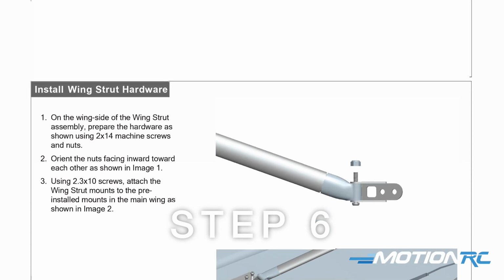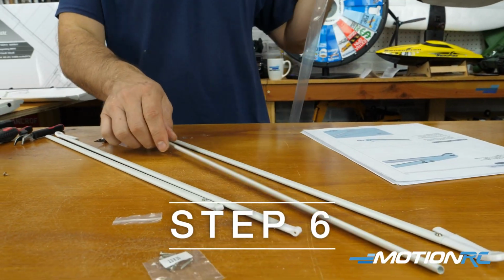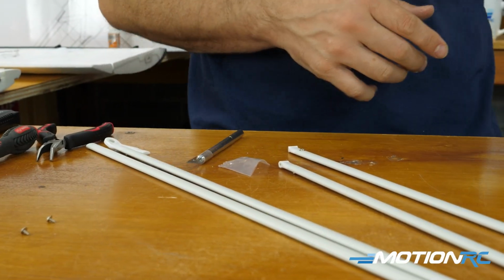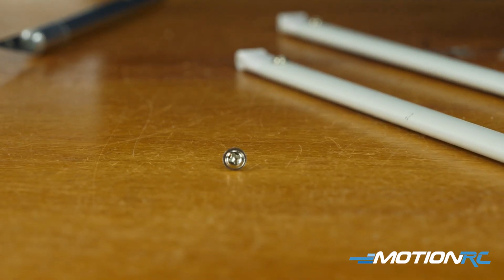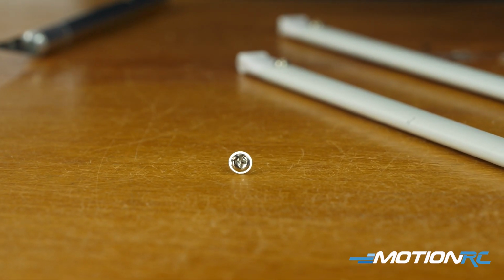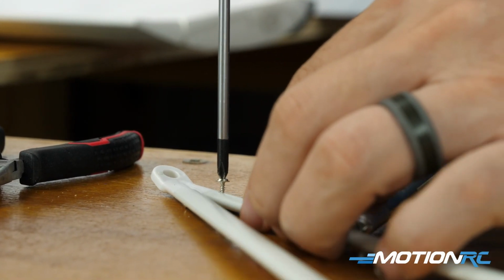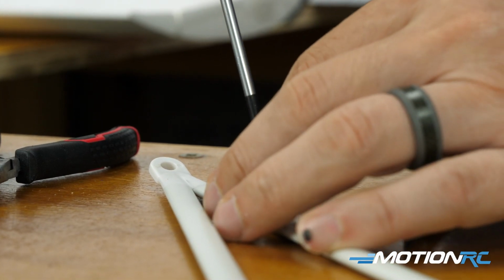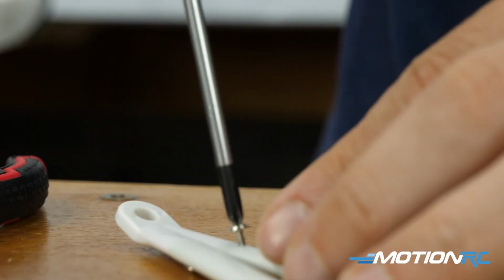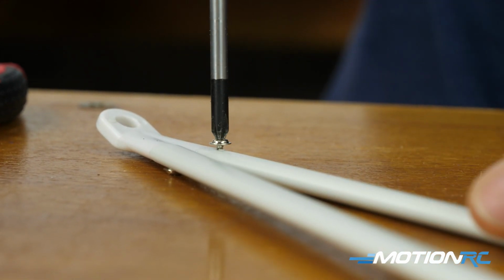You're going to see the wing struts come taped together, but they're actually in 2 separate bags. Just be careful when you cut these open because there are 2 loose little baby screws that you're going to need in one of these bags. That's going to help you. You can see that one of these sides of each strut is already complete and you just need to attach one side to the other one. That's what you're going to use those little baby screws for. So do that for both sides.